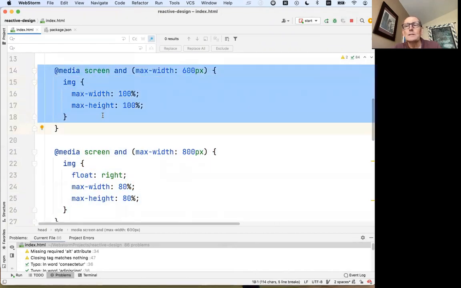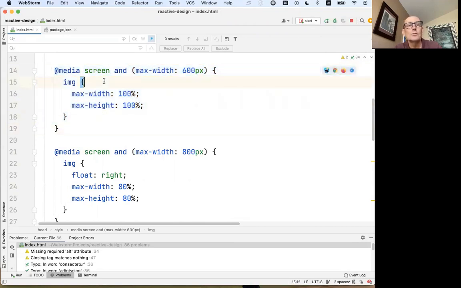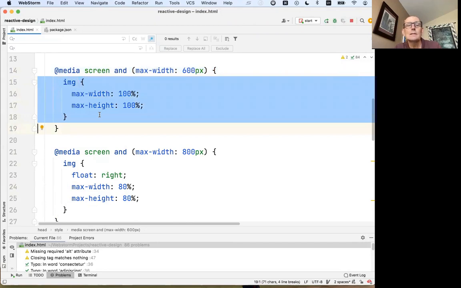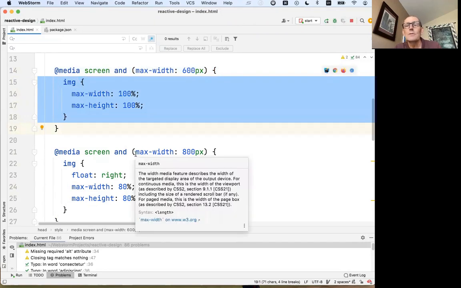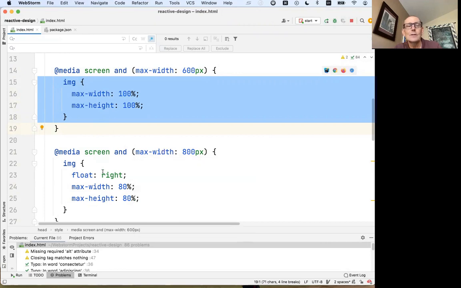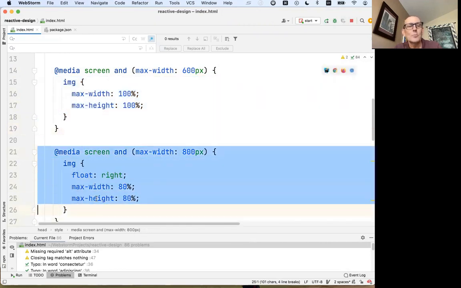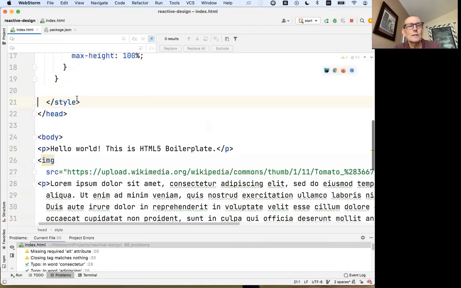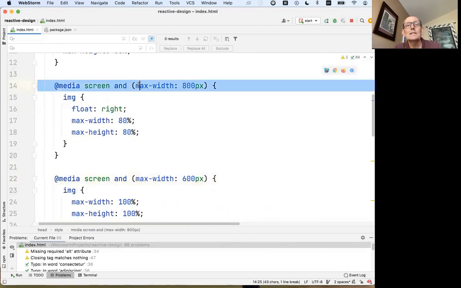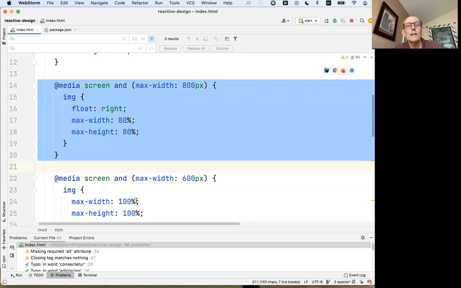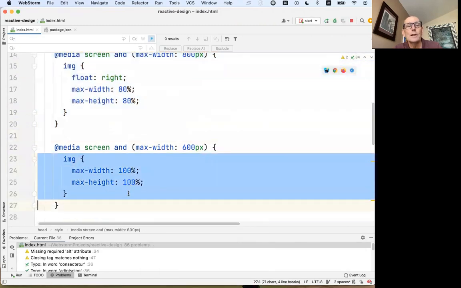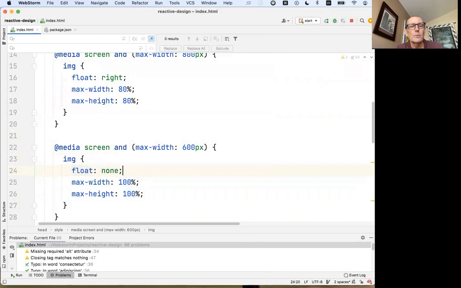Because if our maximum width is 600, or maximum width is certainly 800, so let's say our width is 400. Well, then this media query is going to be true. It's going to go ahead and set the CSS. But then all of a sudden we said, okay, we've got this 400. Is it less than 800? And the answer is yes. And now we're going to do this one. So in order to support this, we actually need to change the order of these. Now, for less than 800, this will be true. But if we're less than 600, then this will override it. So I'll make this one be float none, so it actually overrides the float right here.